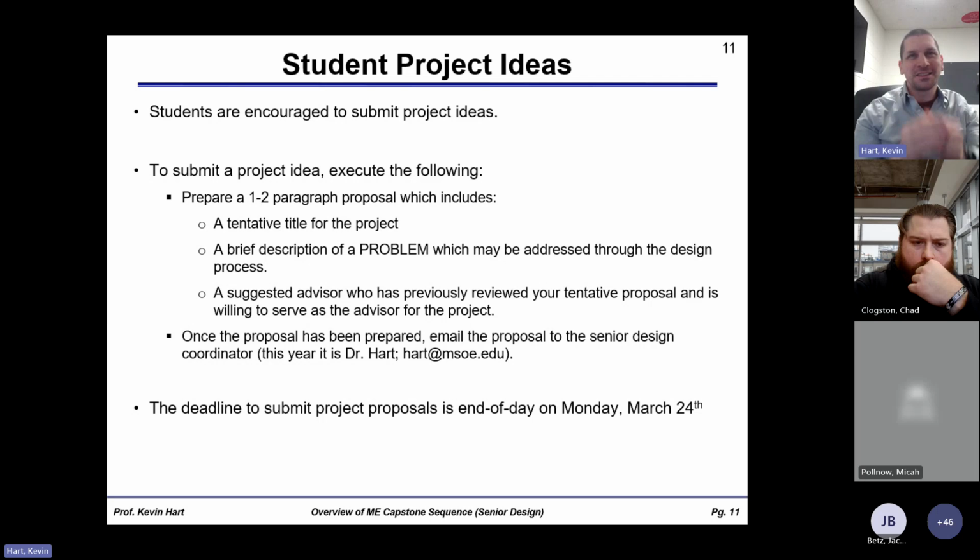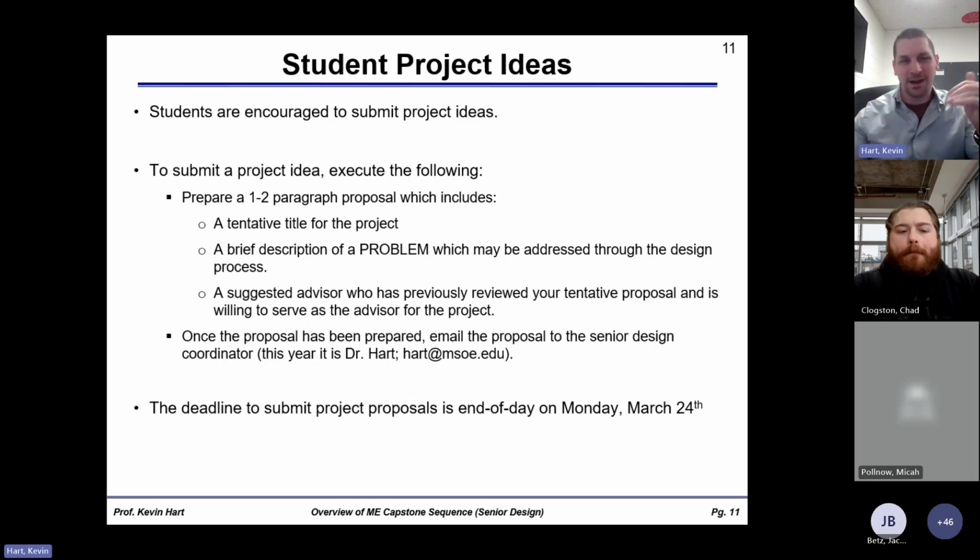The design process is the process meant to address that problem, right? So you come up with design ideas during the design process. You don't want to propose a solution to the problem from the very beginning, okay? So make sure you frame it as a problem if this is something that's interesting to you.